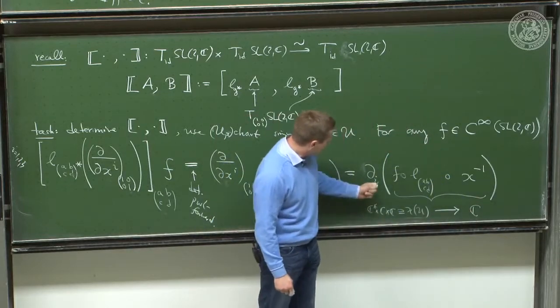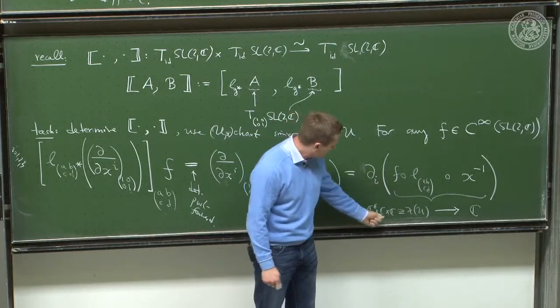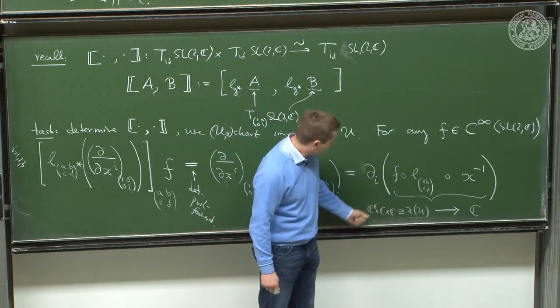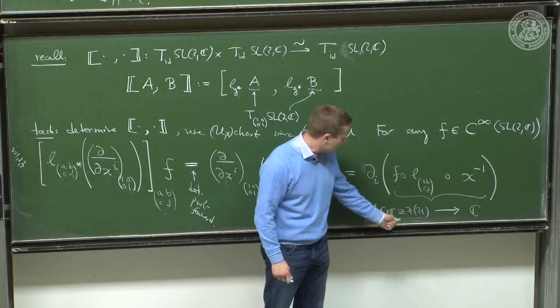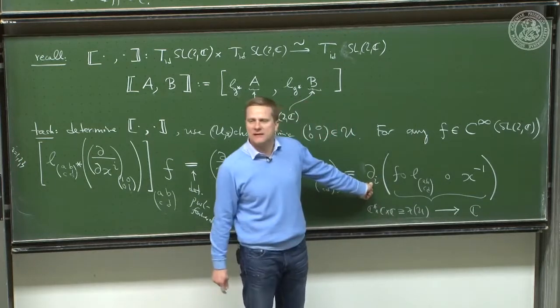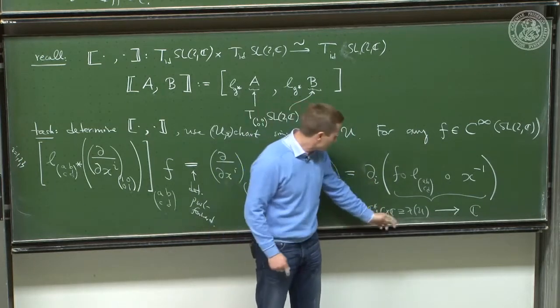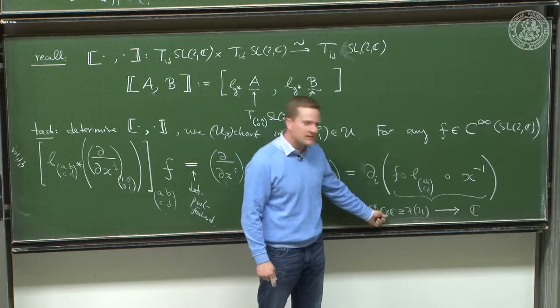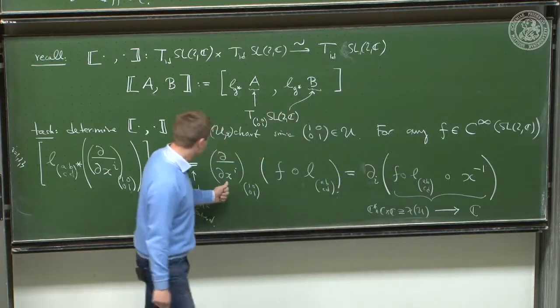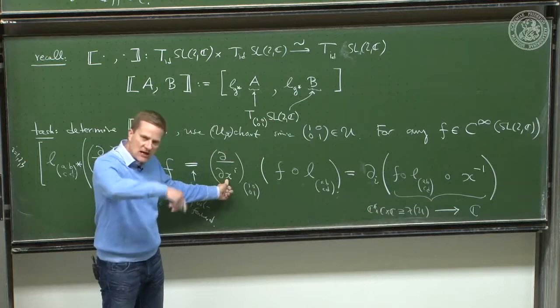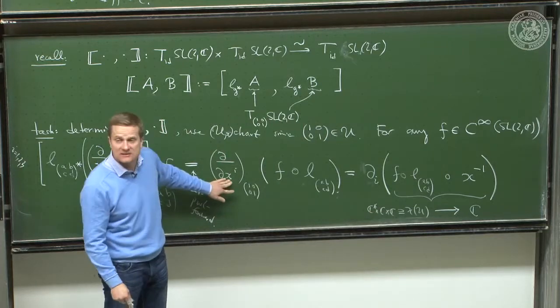I can definitely take the first, the second, and the third derivative, the derivative with respect to the first entry, the second entry, and the third entry, and this is what this guy means. In a Cartesian product, this tells you which slot you take the derivative of. This here tells you much more. It tells you there is a chart in between, a chart map, and that's why you have to write the x.